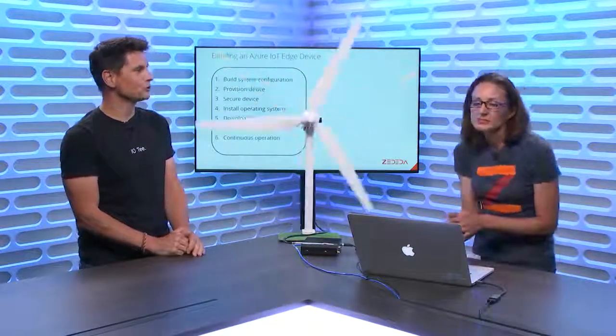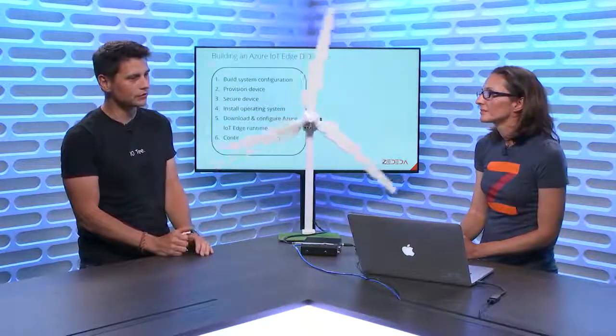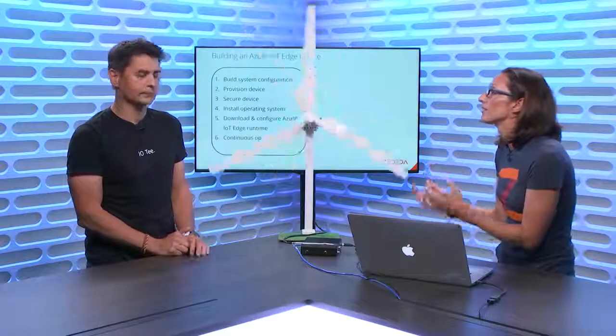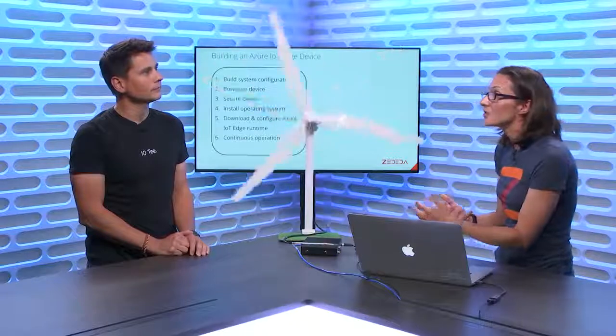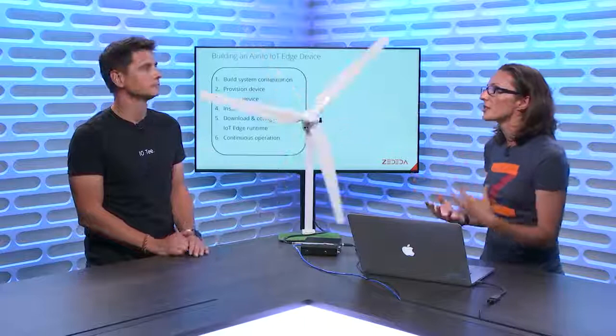Tell me a bit more about the solution and the problem — what is it that IT people have to care about when it comes to an IoT gateway, and how you guys are helping? In a lot of instances with these projects, the organization is concerned about getting value out of the data. This data is coming in from thousands or millions of sensors across these ecosystems, and IT is tasked with getting that data to a device that can do pre-processing, pre-analytics, and then ship it off to the cloud. But from an IT perspective, these devices all still require the same tasks as servers in their data center — patching, updating, and making sure things are secure and protected.